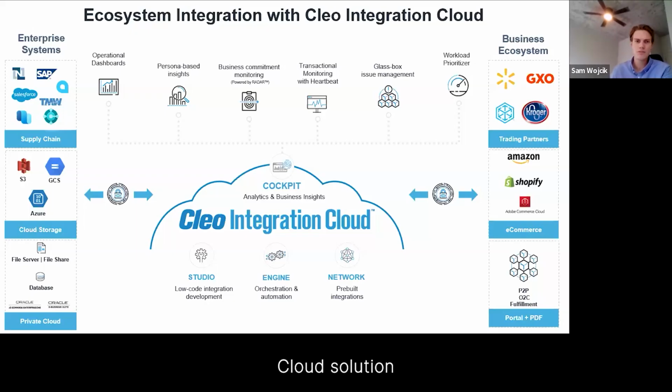Regarding our Cleo Integration Cloud solution, today I'll be covering the Cockpit, which is our visibility dashboard. But before we get to that demonstration, I do just want to set the stage around some of Cleo's capabilities, specifically in the food and beverage industry.